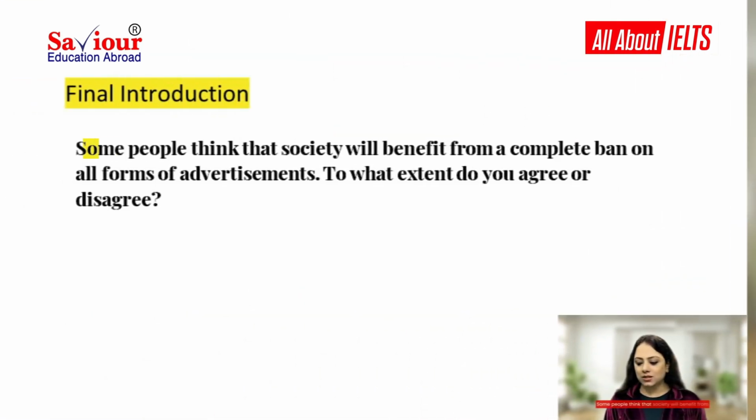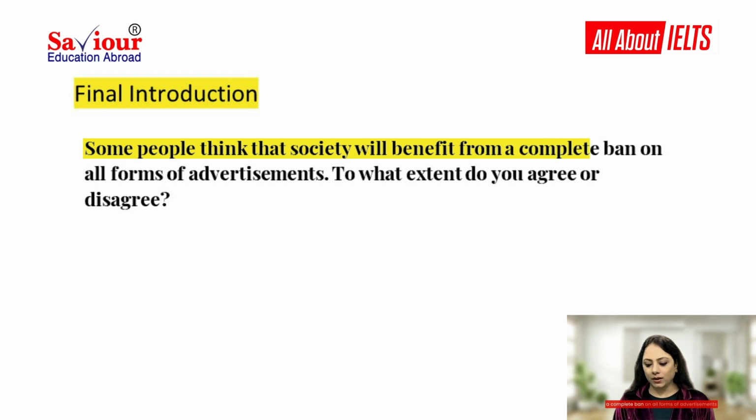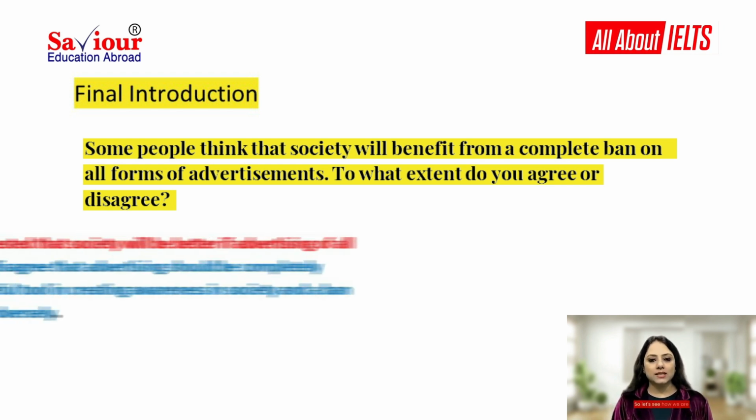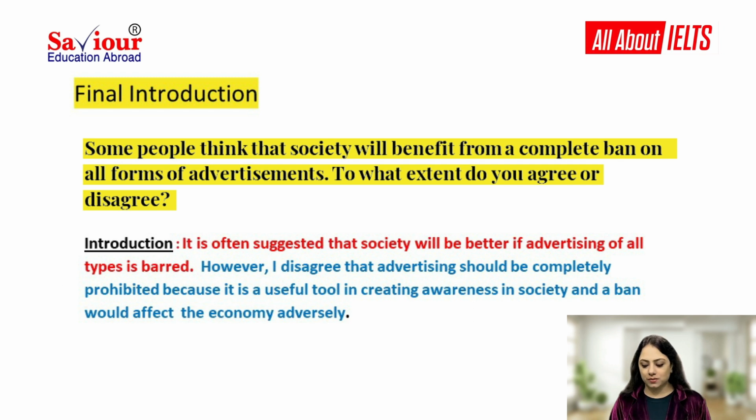Some people think that society will benefit from a complete ban on all forms of advertisements. To what extent do you agree or disagree? So basically an agree or disagree question. So let's see how we are going to write the introduction. It is often suggested that society will be better if advertising of all types is barred. So this is basically the paraphrasing statement.